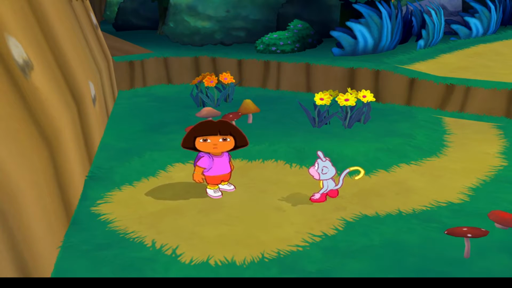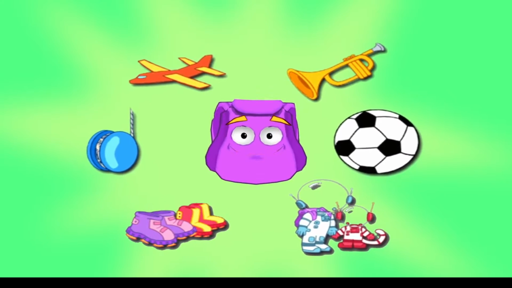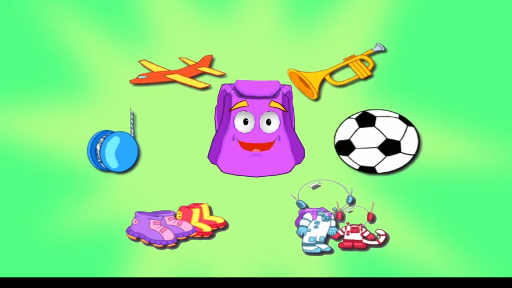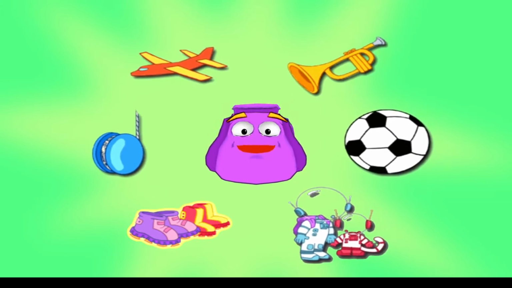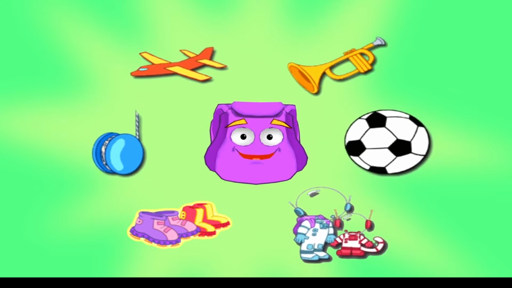Mountain? Let's check backpack. Press the action button to check backpack. Alarm! Dora and Boots need something to help them climb tall mountain. See! The sticky shoes will help Dora and Boots climb tall mountain.